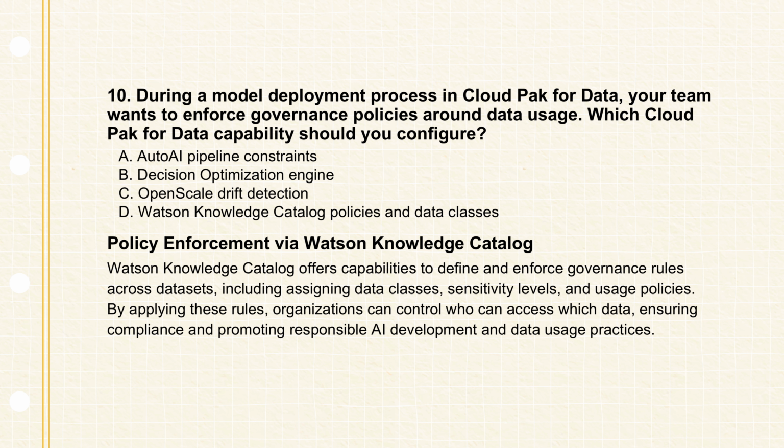Full circle. When you deploy an AI model in Cloud Pak for Data, how do you ensure your data governance rules are still being followed during deployment and operation? Which capability do you need to configure? Options. A. AutoAI pipeline constraints. B. Decision Optimization engine. C. OpenScale drift detection. D. Watson Knowledge Catalog policies and data classes. And the answer is D, Watson Knowledge Catalog policies and data classes.